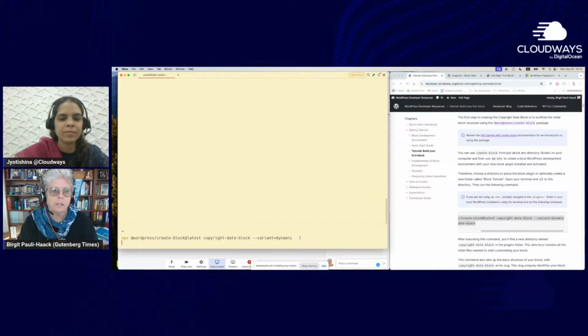You could add them to your theme, but then when you change the theme, the content of the block is lost too. So it's only for if you have a bespoke theme, but if you use themes on multiple sites, then you probably want to have it in a block in a plugin.